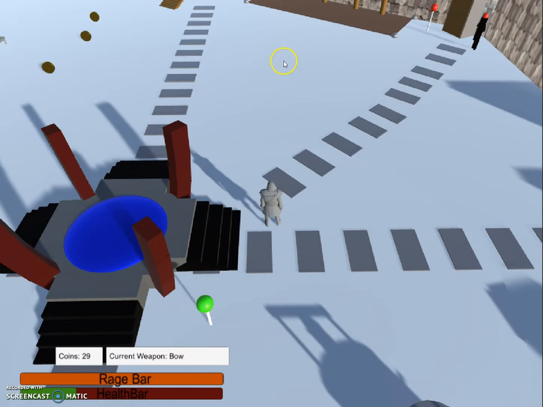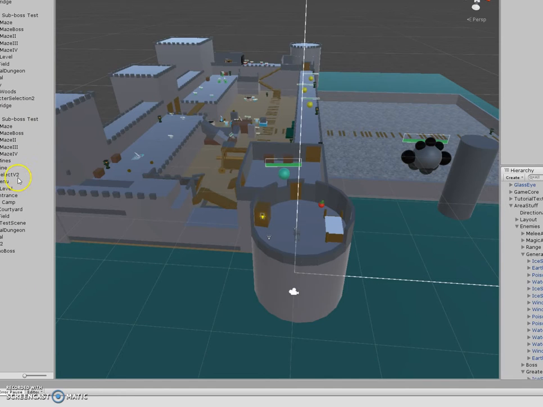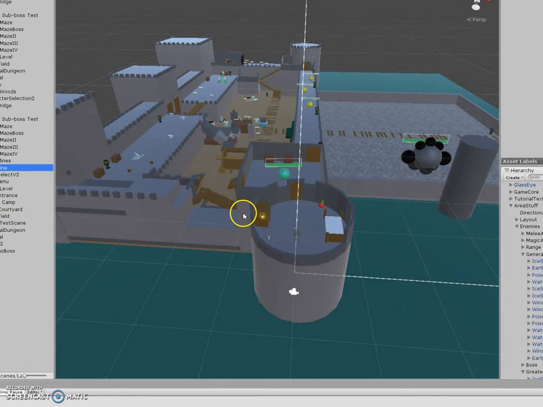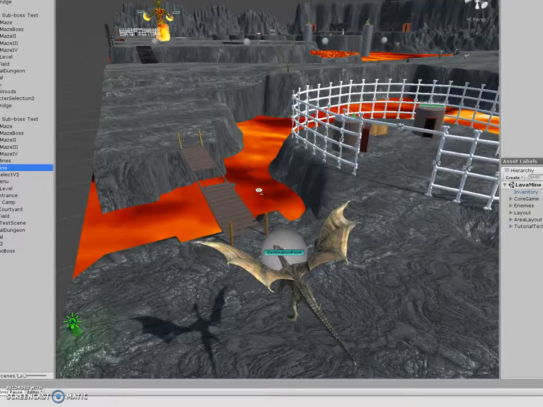Leaving the project game view for the moment, so we can then go into, let me grab this scene real quickly, the lava mines, I believe. This is another scene that's been worked on. I need to save those changes. It may take a moment, as it is a pretty hefty level.